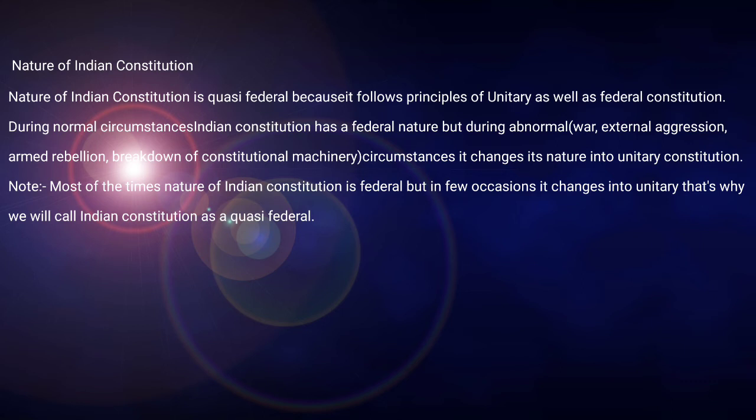Now understand the first one, that is dual government. Whether India has a dual government? Yes, India has a dual government. We have the central government in Delhi and we have a state government in each state. Second point is distribution of powers. Whether we have distribution of powers? Yes, we have. Just now we discussed there are 3 lists in the Schedule 7, that is Union list, state list and concurrent list. According to these 3 lists, we can say that there is distribution of powers between the center and the states.